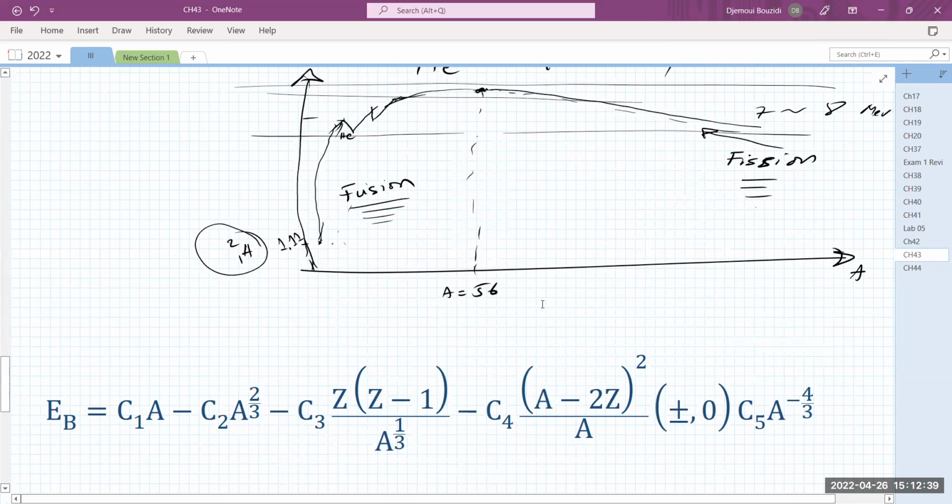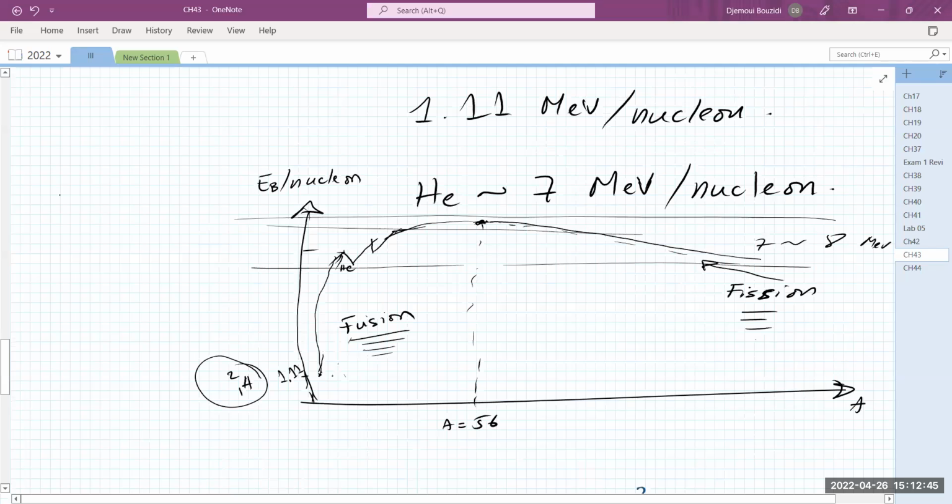Just as a refresher, so that we are on the same terminology in here. I know I wrote this formula and I'm going to come back to it because it's a mouthful to remember. Something to remember in here, we have isotopes, and I'm sure you have seen this concept before, where Z is the same, meaning it's the same chemical material. Remember, A, the mass number, is the number of protons plus the number of neutrons. When Z is the same, we call those two materials that have the same Z but different N isotopes, okay? Like carbon-12 and carbon-14, and they're both carbon. Both of them have the same number of protons, the same number of electrons.